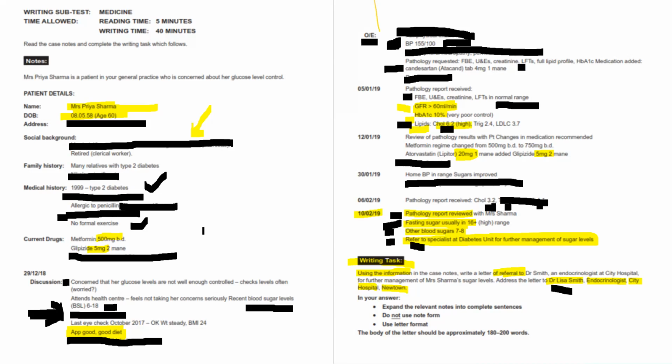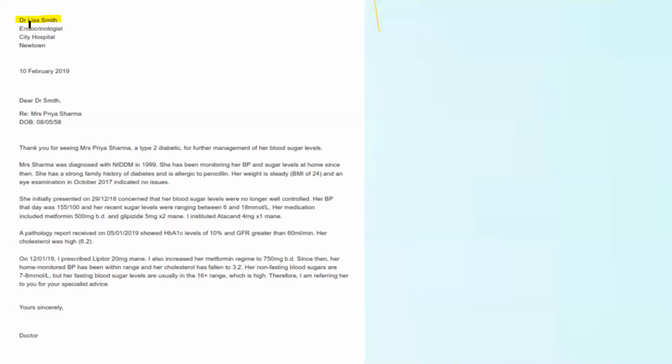Okay, let's go to see the official sample. This is the name of the recipient, Dr. Lisa Smith. This is her specialty. This is the name of her hospital, and this is the address. Blank line in between, then the date of today in your writing. After that, the salutation or greeting, Dear Dr. Smith, family name of the recipient, and comma here and comma here. Be careful, if you want to include the comma in the greeting or in the salutation, you have to include this comma again here. But if you remove the comma from here, you have to remove the comma from here, okay?